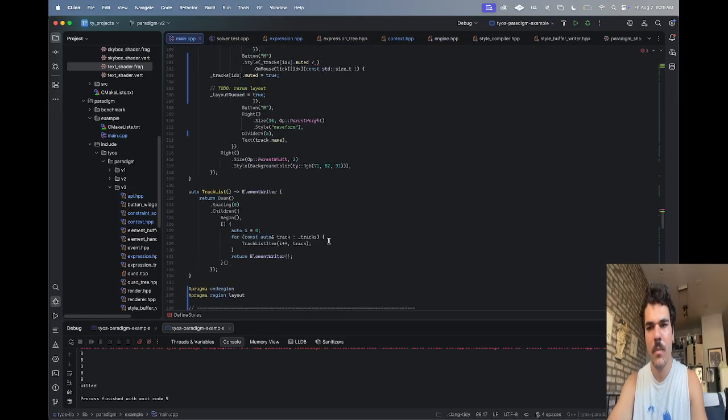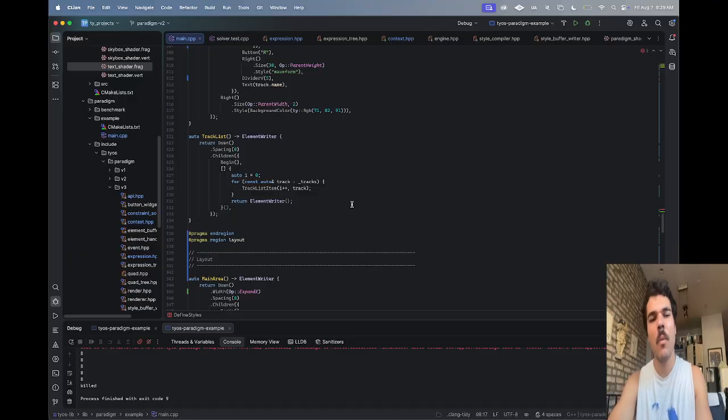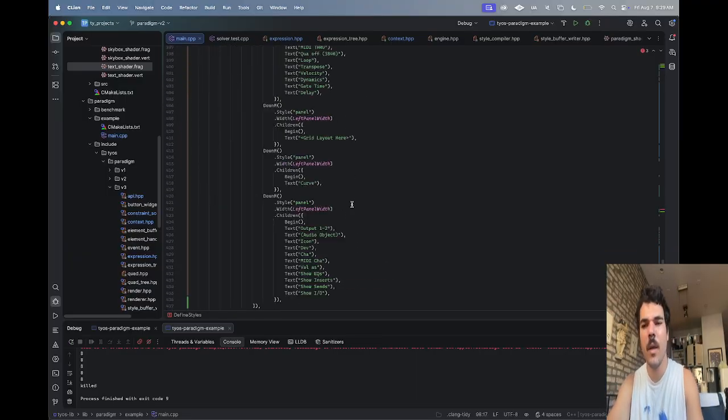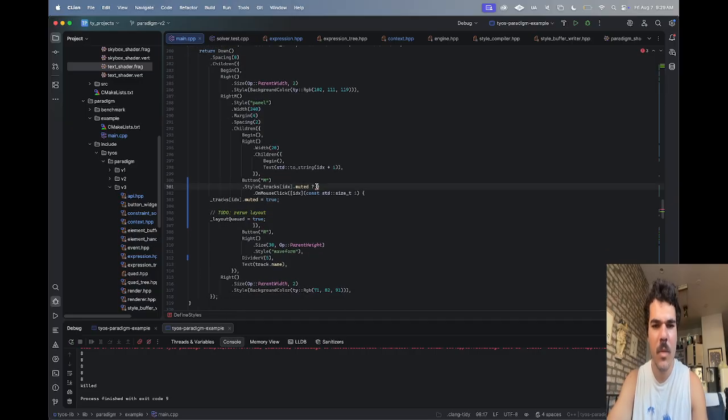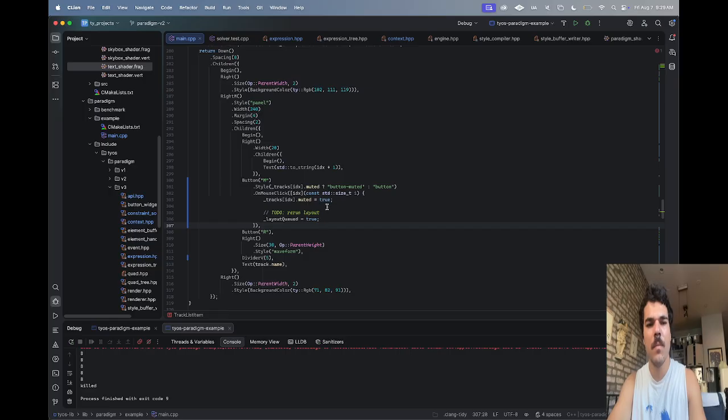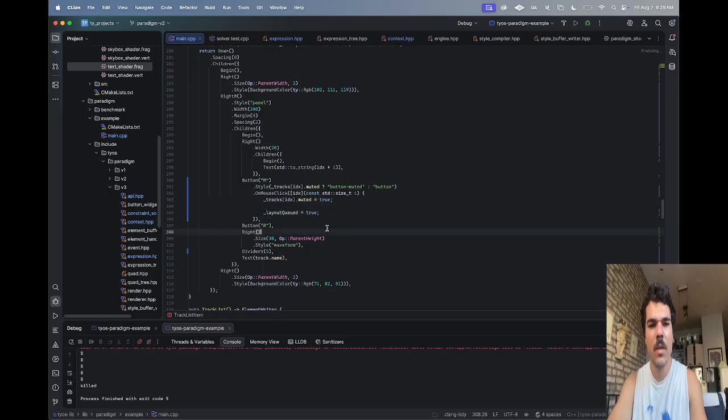I want to test out a different way to do that, but it's gonna be fine for now. So muted, we're gonna say button dash muted, otherwise we're gonna say button. Okay, so we're gonna rerun the layout.